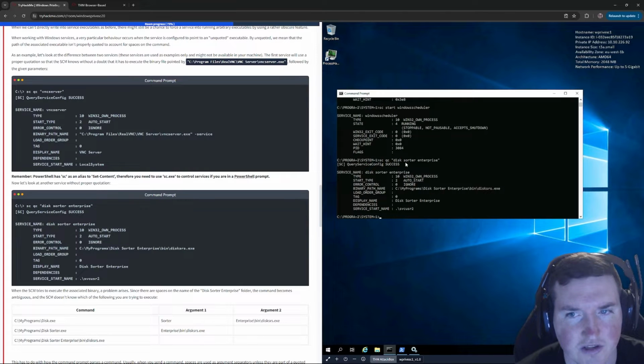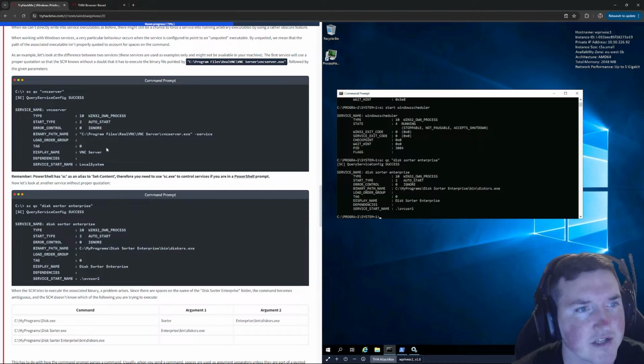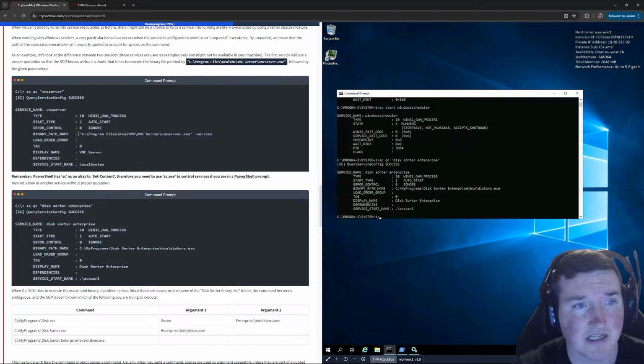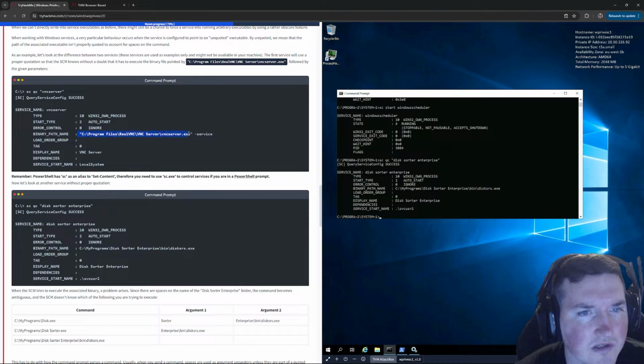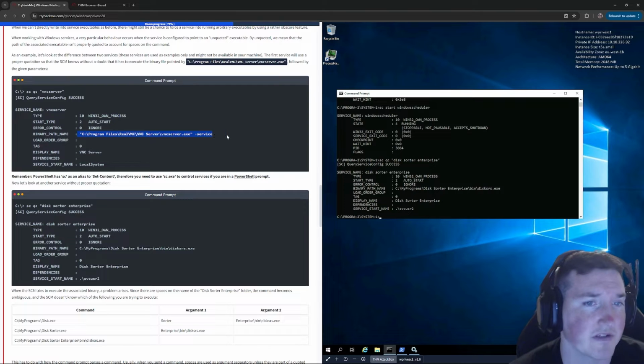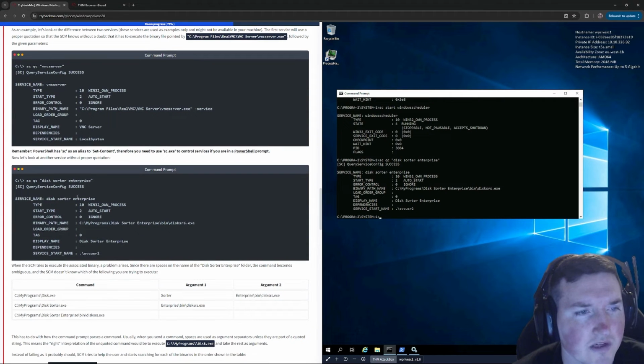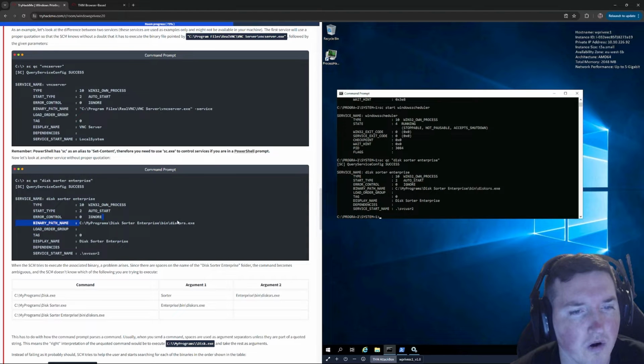And I'm going to just show you the difference here. I just wanted to show you that you can do that, but I'm going to walk you through these two differences because they're bigger images. So you can see they did VNC server here, right? And you can see binary path name, remember the path to the executable? Well, here's quotes, and it looks pretty self-explanatory, right? Like, okay, Program Files, RealVNC, no problem, right? Well, look at this one. This one doesn't have quotes on it.